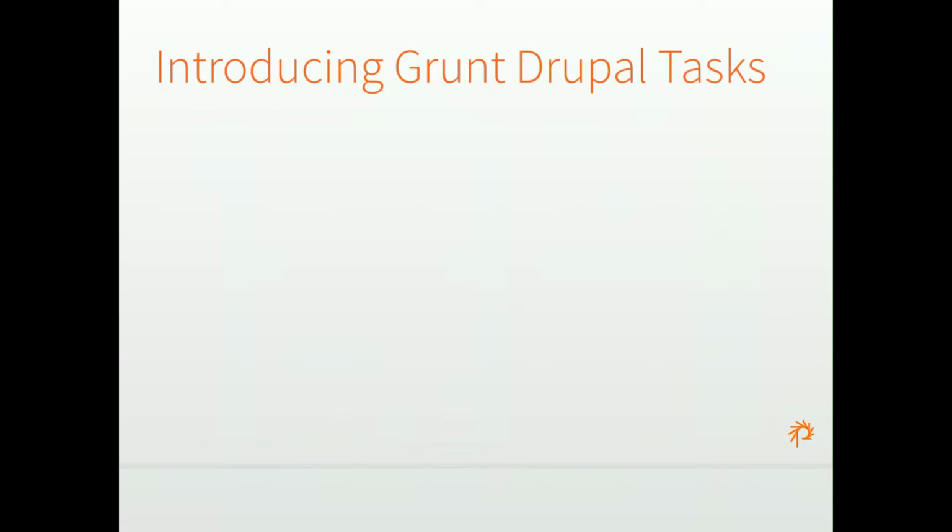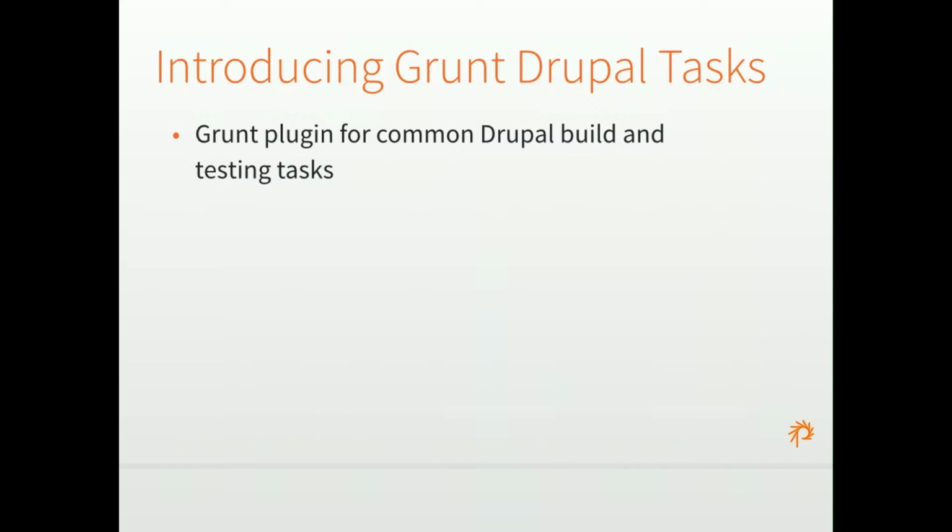So Grunt, like I said, is really flexible, and you can use it for a lot of different purposes. So one thing that we started working on a little over a year ago was a common library of Grunt tasks, specifically related to Drupal development and the Drupal development workflow. And we call this Grunt Drupal Tasks. And so this is a Grunt plugin for performing common Drupal build and testing tasks. This is open source and on GitHub, and also on NPM. And I'll talk a little bit later about how to get that and try it out.